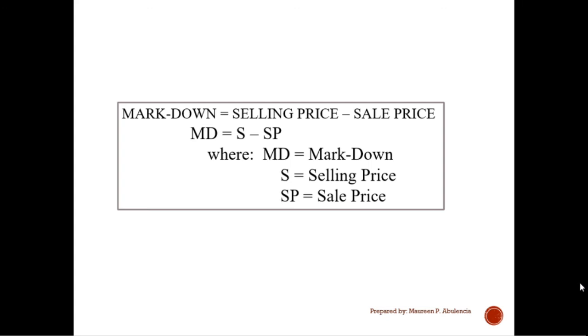Sometimes we need to sell our items at less than the selling price, or what you call the sale price. Why do we need to sell our items at less than the selling price? For example, our items are already outdated. It's not already in fashion, so we need to sell them at the sale price. Another thing is when our items are old or worn out and when our items are near expiry date, so we need to dispose these items faster. That is why we sell it at a sale price. So markdown is selling price minus the sale price.